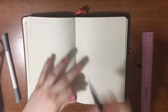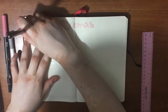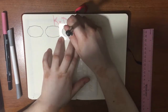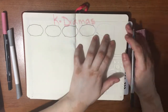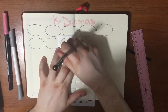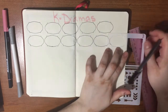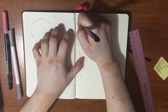The following page is the K-dramas page, which just means Korean dramas. I got into Korean dramas back in 2005, and I have been obsessed with them, and I try to watch a couple every year. Here I noticed that I drew way too many boxes for how many I watch in 1 year, so I decided maybe I should write down some of my favorites along with the ones I've seen this year.